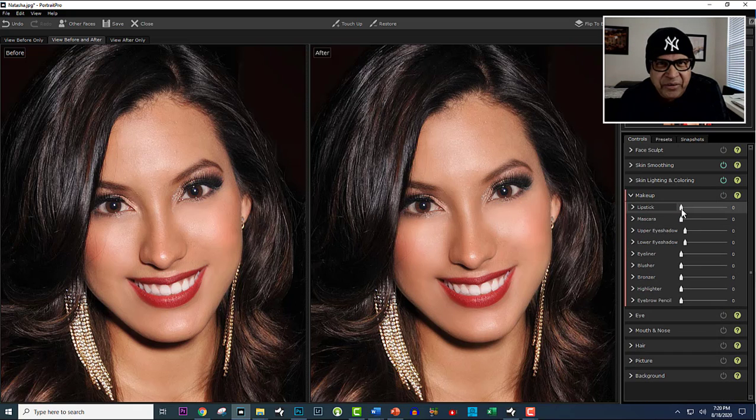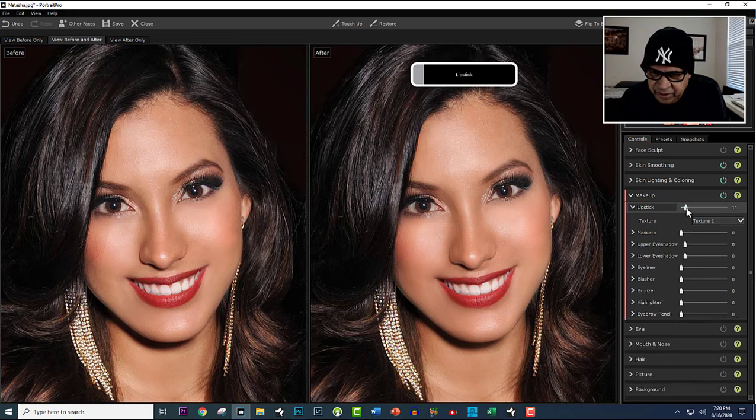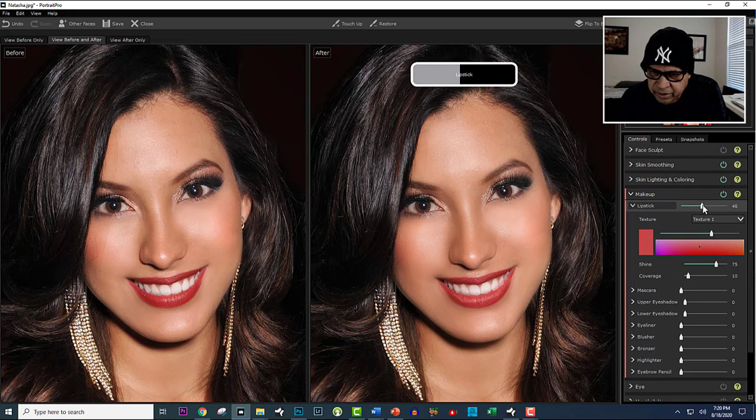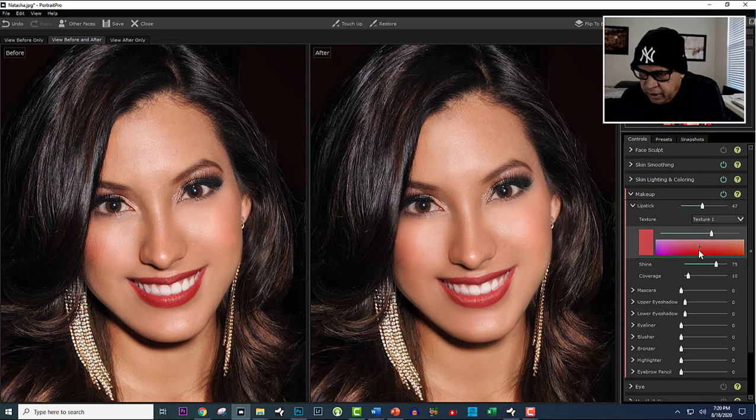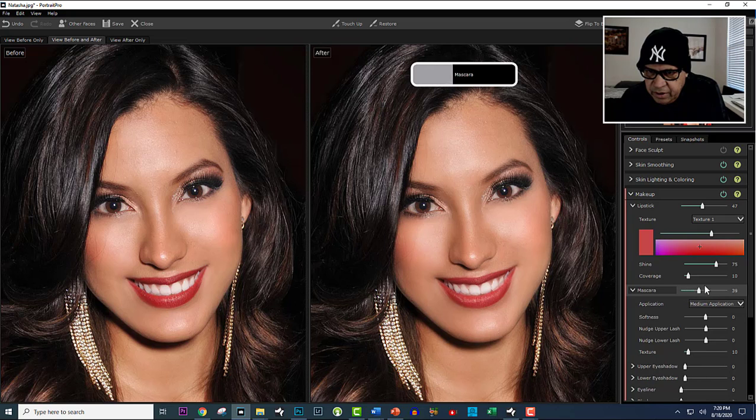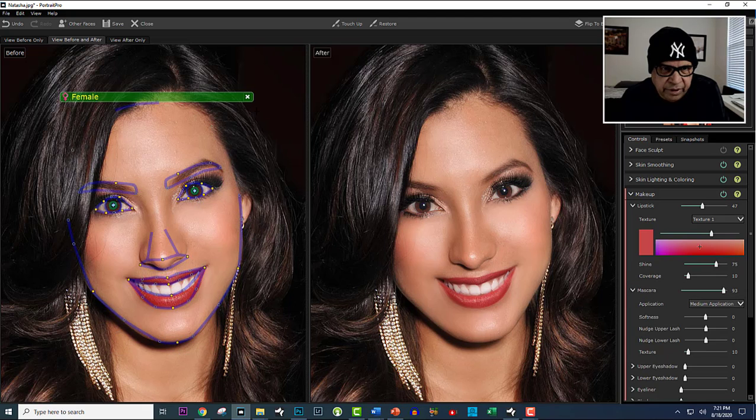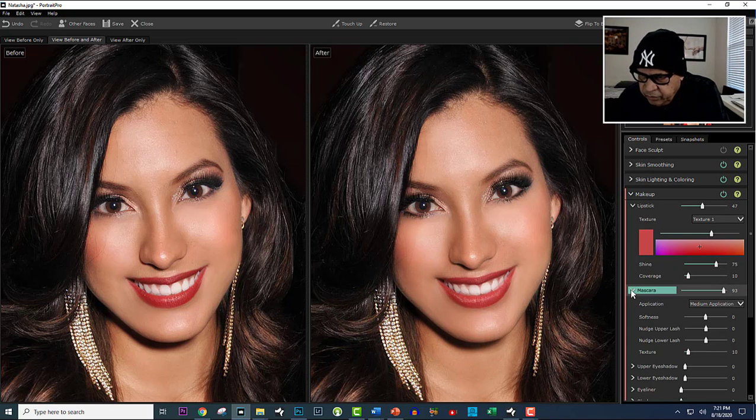Next, a little makeup. She already has a red lipstick, so we can try to make it a little bit darker. If you want, just make it a little bit darker, that's fine. And you can add some mascara. If you want to pay attention here, this is the line that's going to be highlighted. As you can see, it highlights the eyes and it already starts to look a little different from this one. Okay, you can see the eye mascara is lighting up compared to the other one. Okay, so that's done.